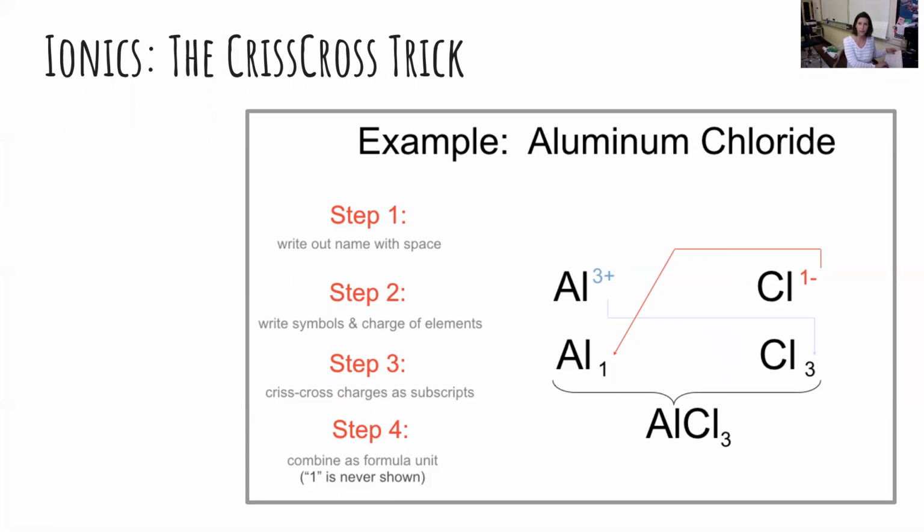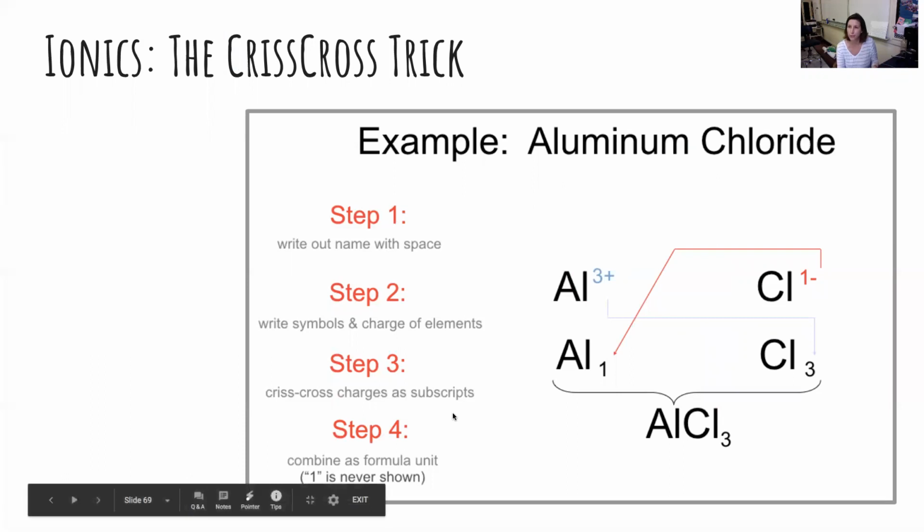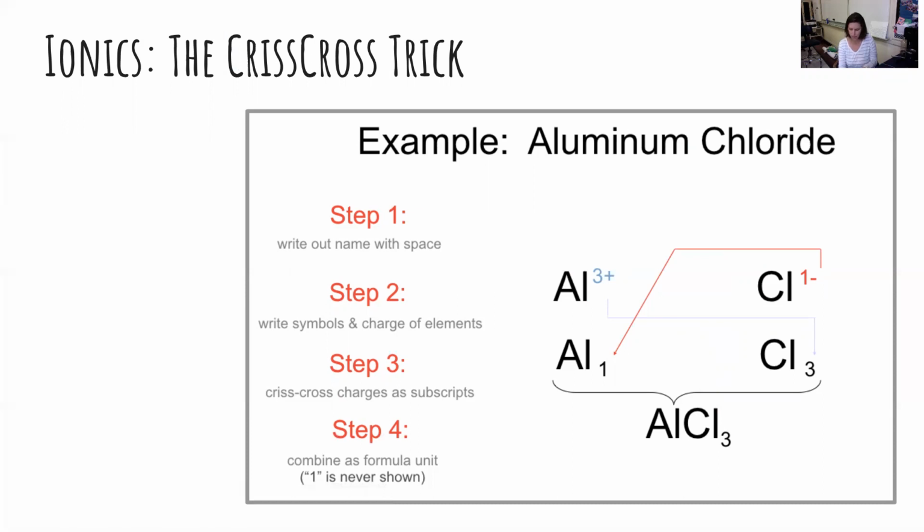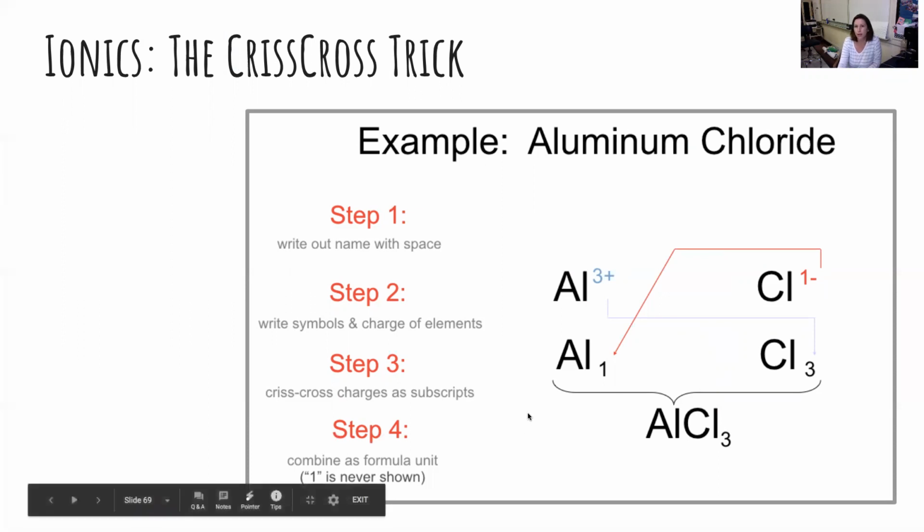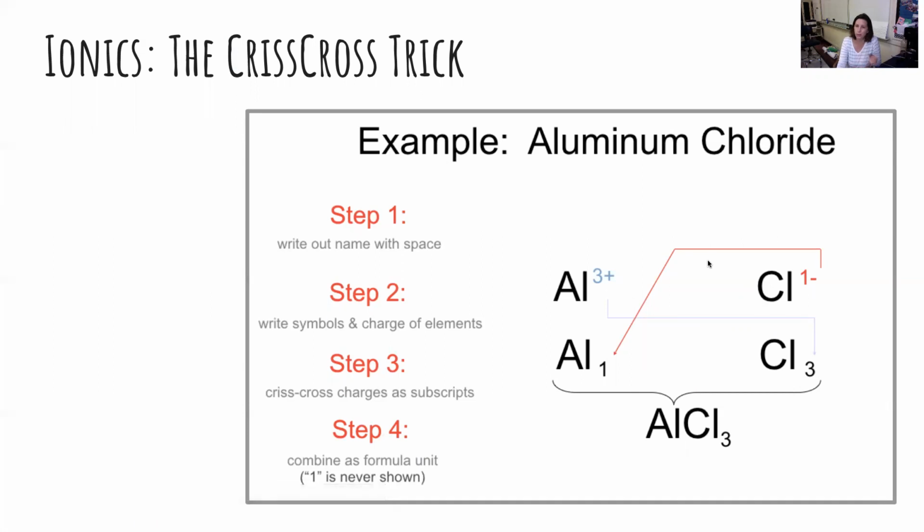So for this, you're going to need your periodic table with your new charge trend written on it. So use that periodic table with your -1, +1, +2, +3, your whole charge trend written on it. Such a clever little trick. It's called the crisscross trick. So what you do, if you want to figure out, say, how aluminum and chlorine would react together, how many would it take for everybody to be happy?